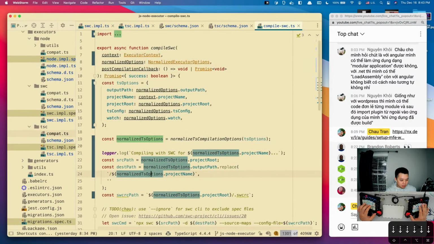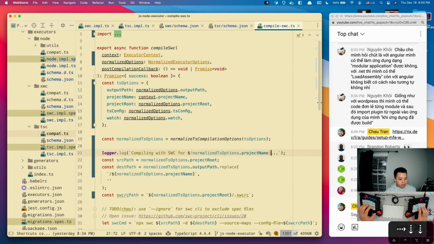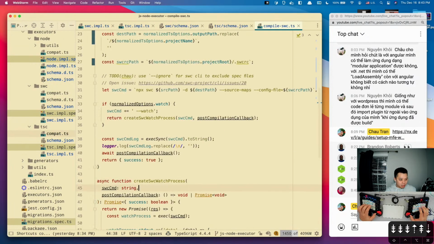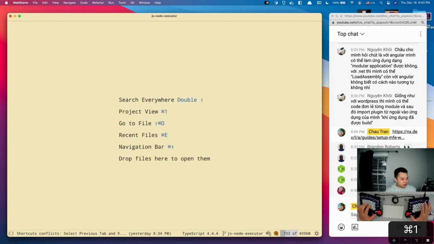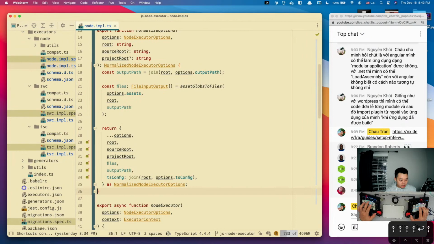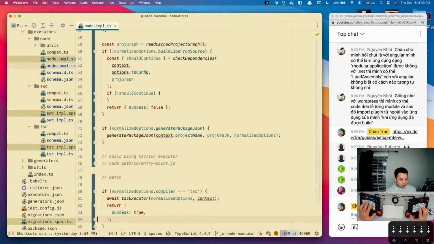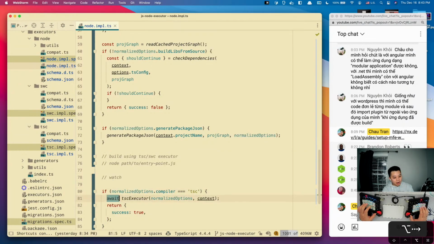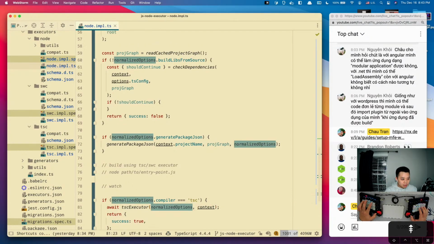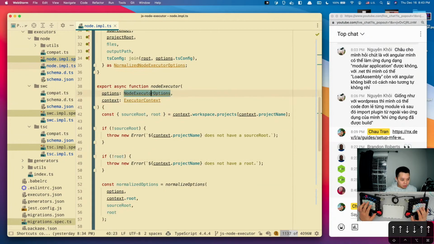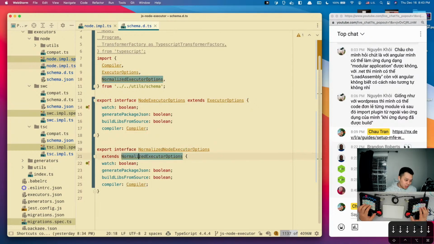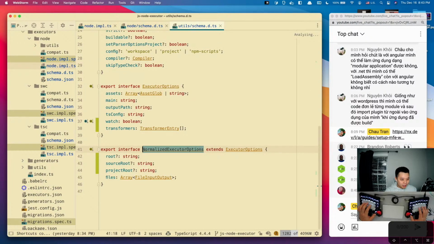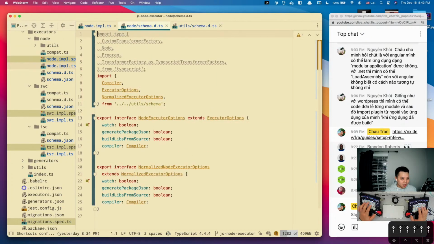And compile SWC, and inside of here we're gonna grab that tsconfig, blah blah blah, and we have plus combinations. You know what? Let's try. Go back to this one. Let's see where I stopped. I stopped right here. Yeah, I have the watch now. So I should be able to have watch right there. Yeah.